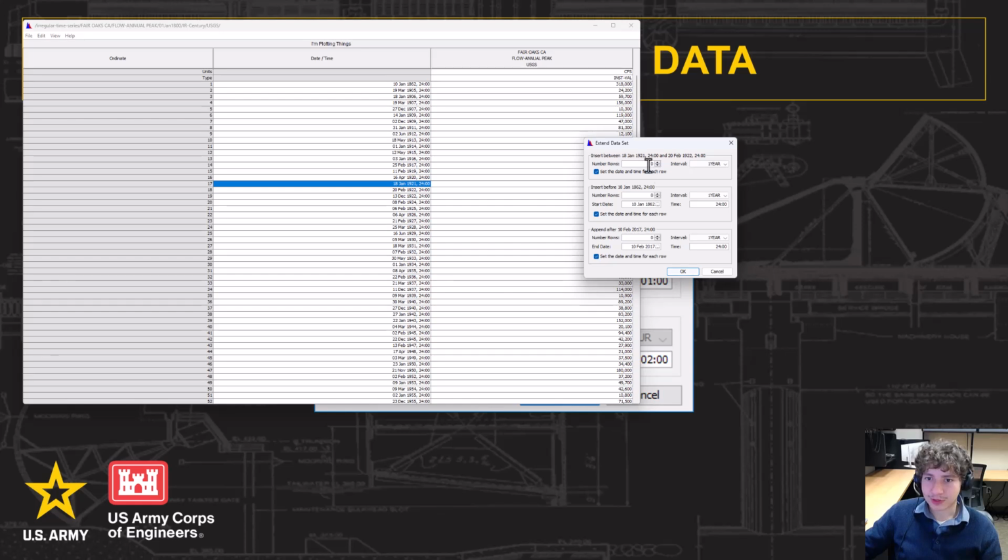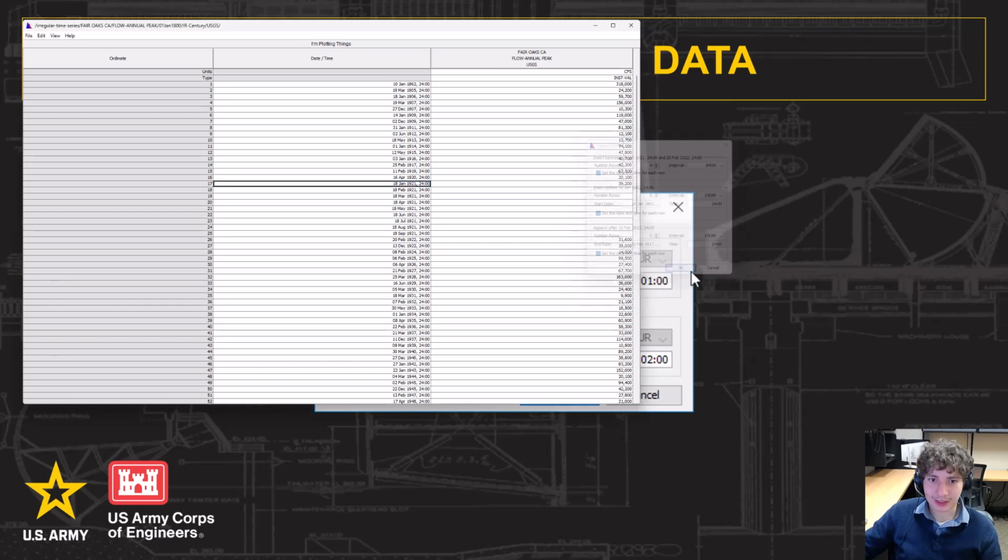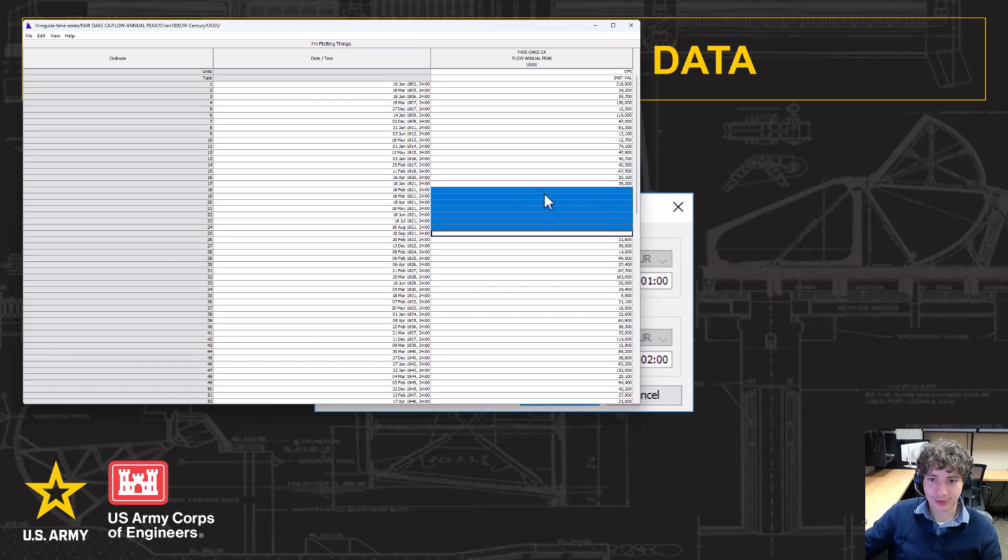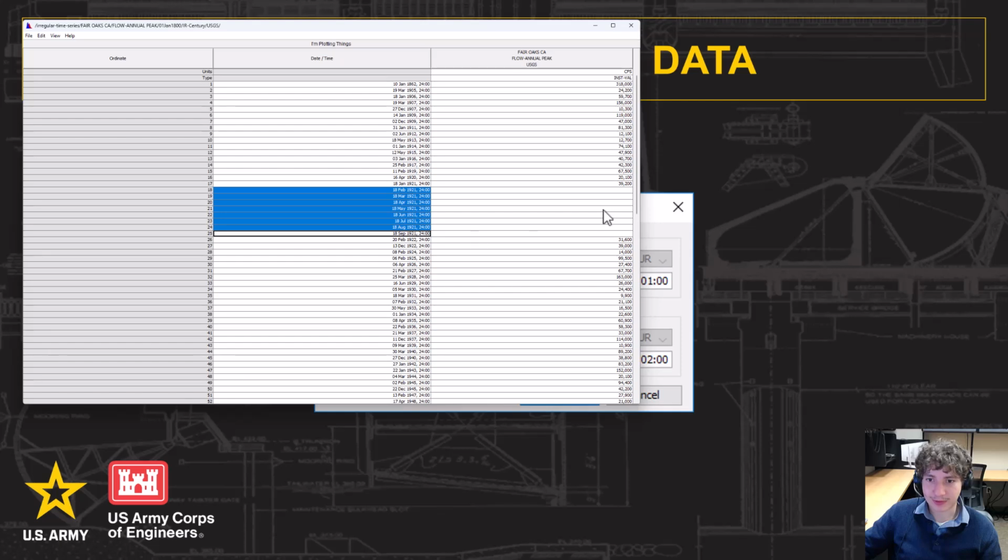So here, it's the same idea. We can just select how many values we want to add, and we can click OK, and now we have blank values that we can write in, and we can also change the times if we want to. By default, it's going to create the best interval to match the amount of values in between there.